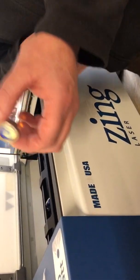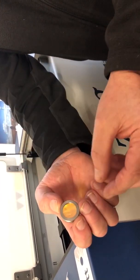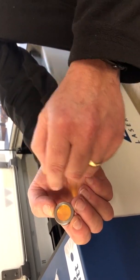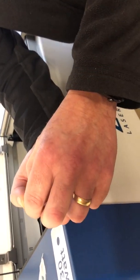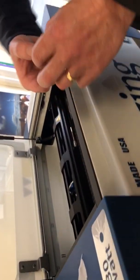There's another, so that was the mirror. There's a lens underneath here as well. The manual doesn't tell you to take this off to clean it, but you can't even see it, so you're not going to know if it's dirty or clean once you've finished. That's the lens, with about a 2-inch focal length, which is the height set by that lever there. Because this is at the business end of the cutting and the burning, you can get debris accumulating on the surface of that lens. So we definitely want to keep that clean, and you'd clean that in exactly the same way.